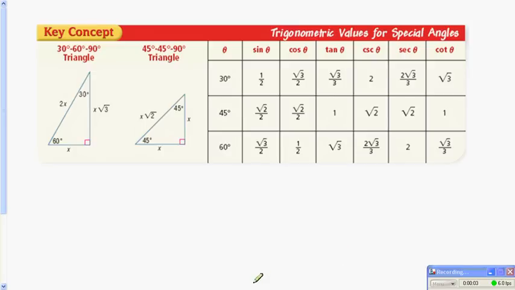Here we begin lesson 13.1 part B. We just got done taking a look at special right triangles, and this is a chart that's in your notes and in your book about what the results were. However, we only showed you how to come up with sine, cosine, and tangent. We did not get into the other three trig functions, but they are just the reciprocals of each.